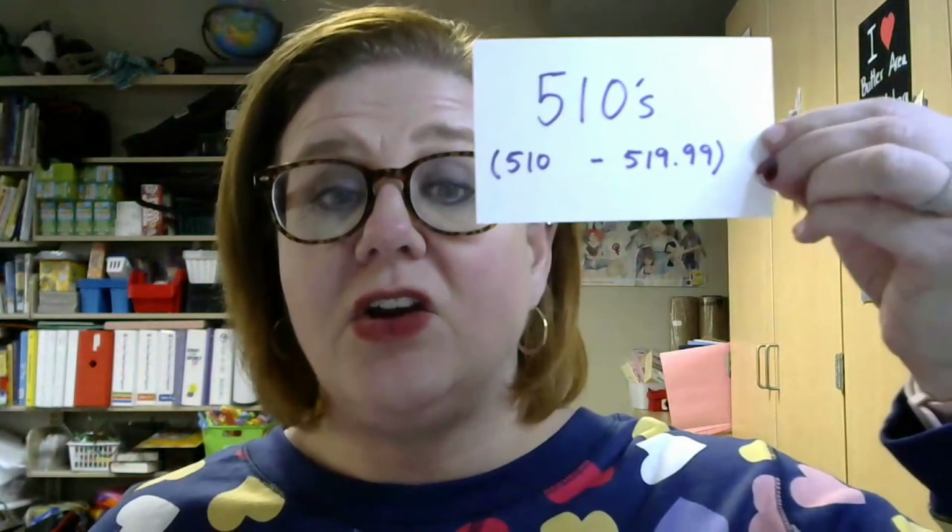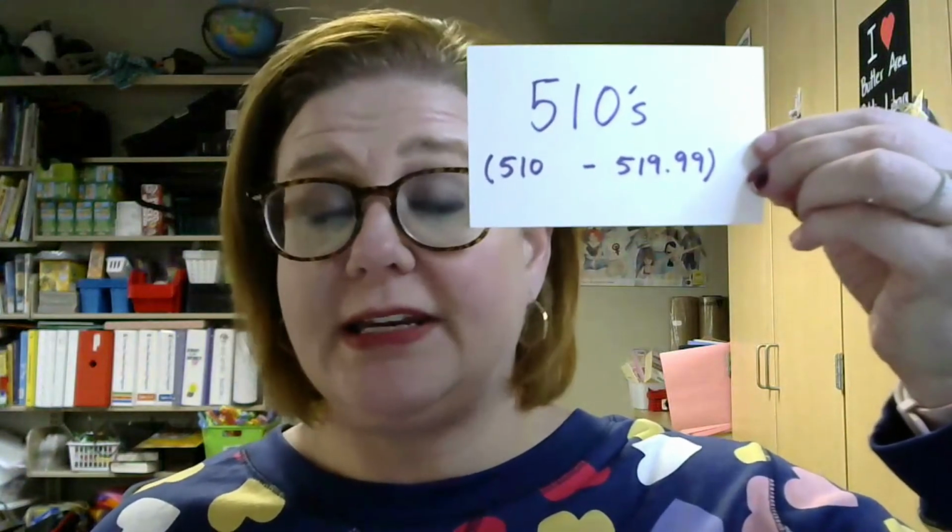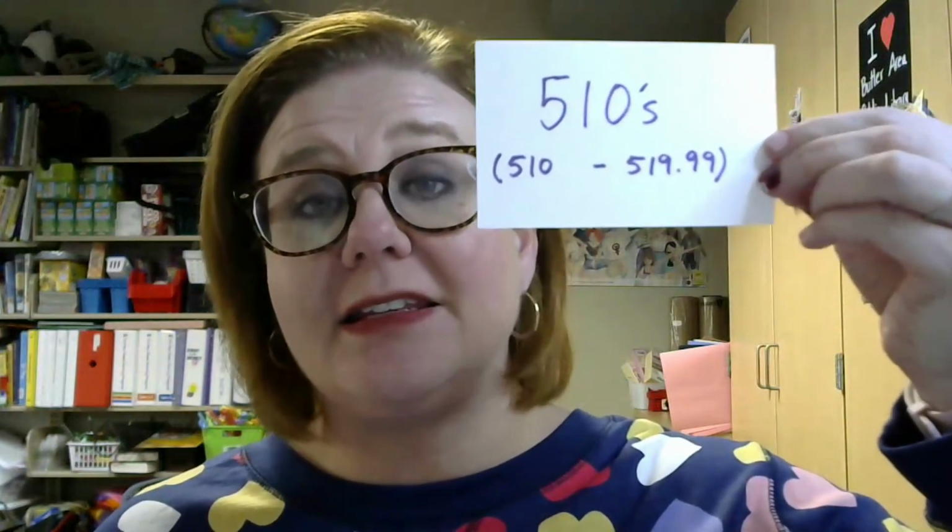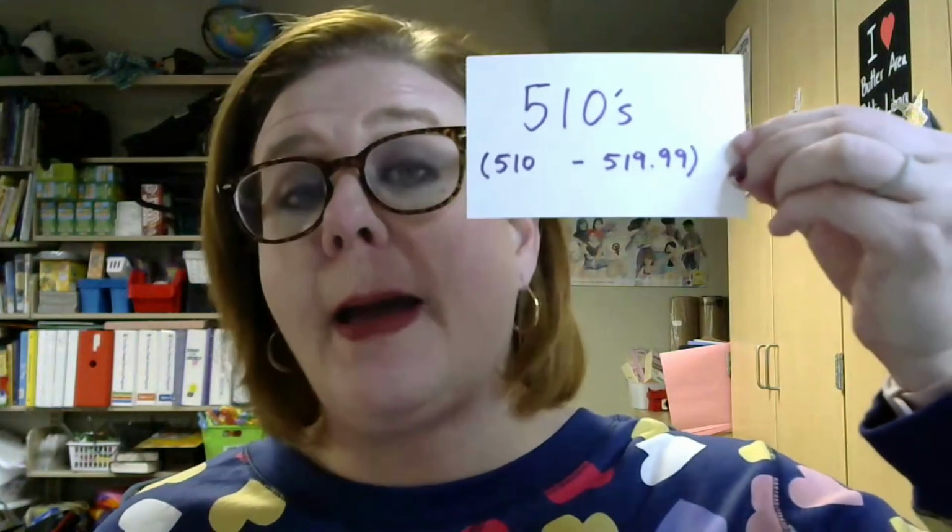Next, we have the 510s. That's 510 to 519.99 into infinity, and this is where we find topics related to mathematics. So if you are looking up any STEM-related information that focuses specifically on math, different types of math, different functions within math, whether it's addition, subtraction, multiplication, or about mathematicians, this is the area that you would look in. You would look in the 510s for mathematics.